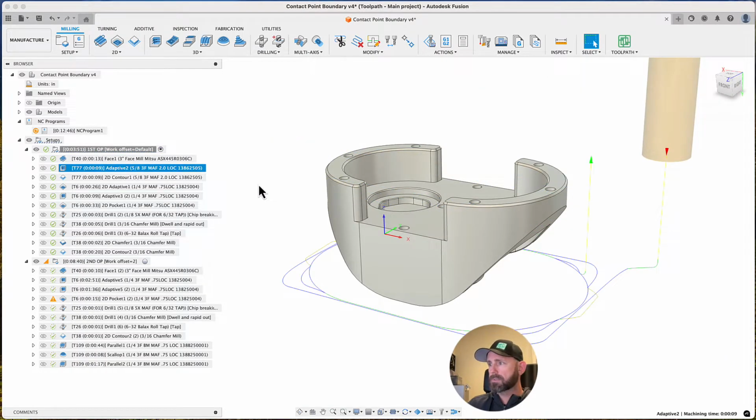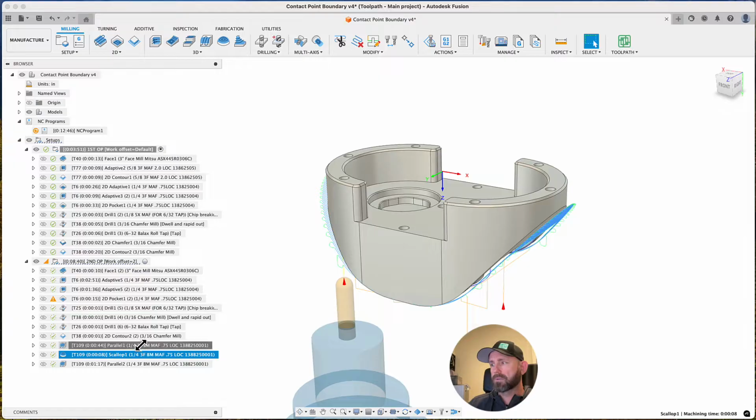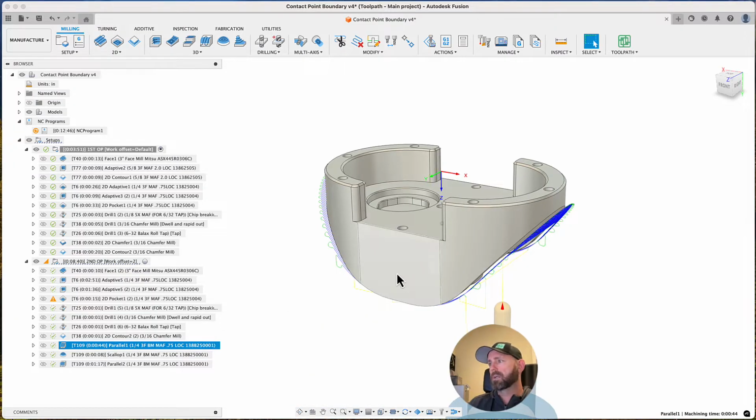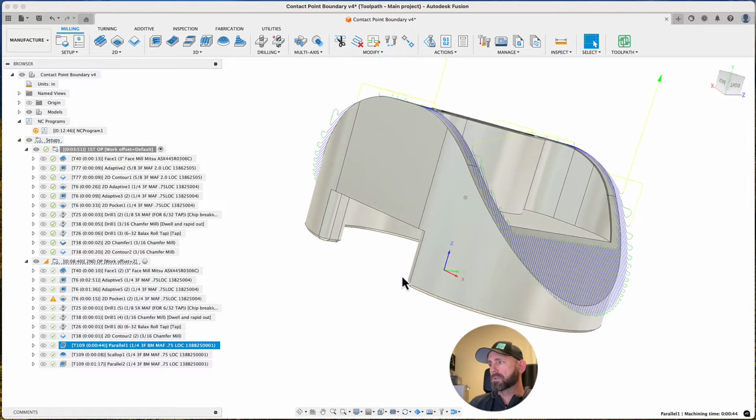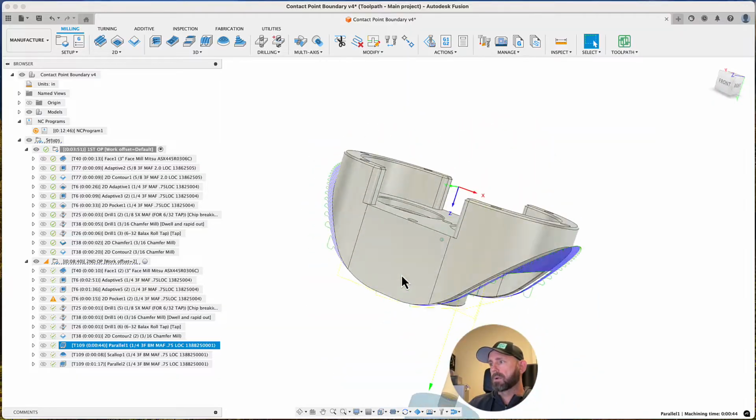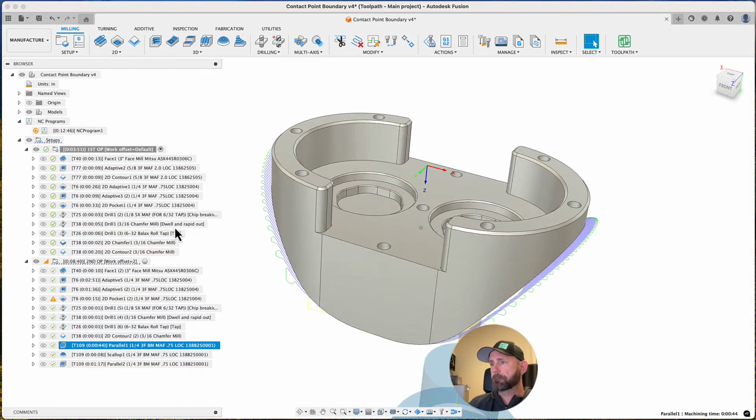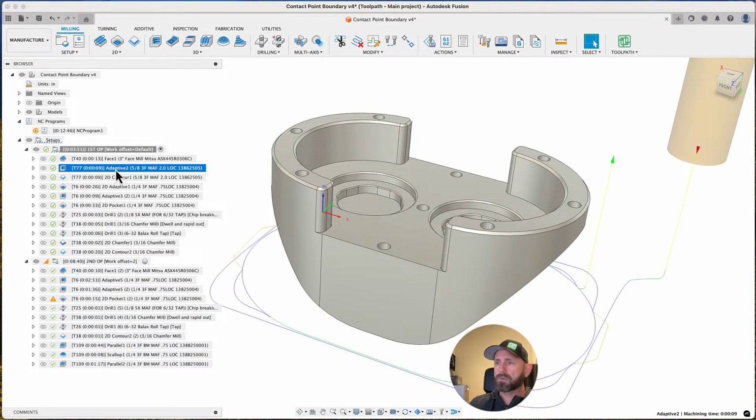So let's move on from some of the boring toolpaths. The conversation I was having with a friend was containing toolpaths, and that's one of the reasons I like to show the first operation here. What we're going to get into is some cool 3D machining toolpath control, but I want to talk you through some of the ways to control 3D adaptive.